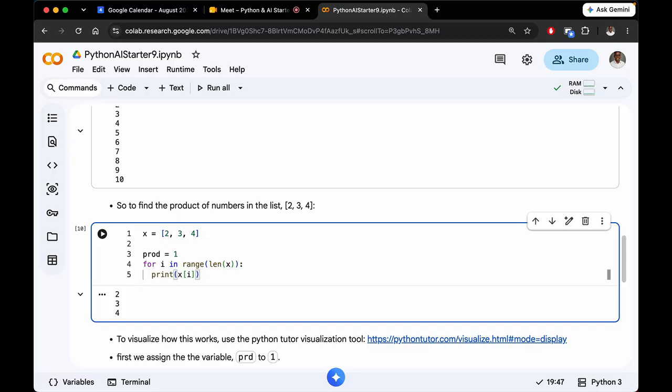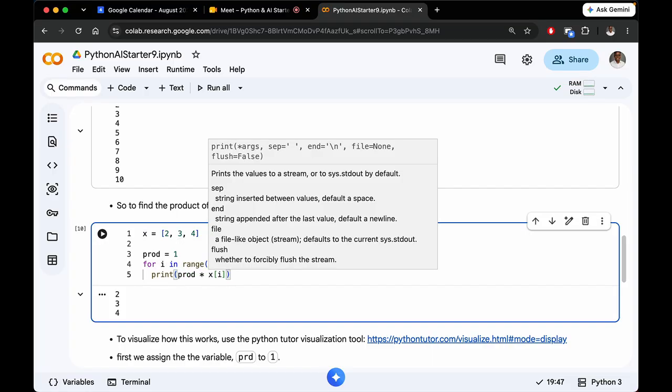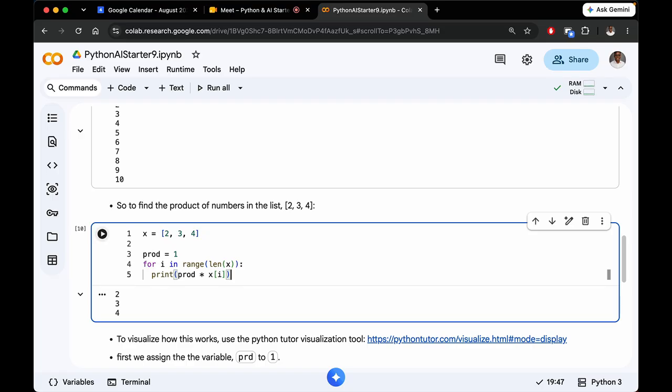So instead of printing 1, let's say that we multiply product by each of the values that we have. If you do this, we'll still get the same thing because product is 1. So 1 times whatever value you have in the list will still be the same thing.